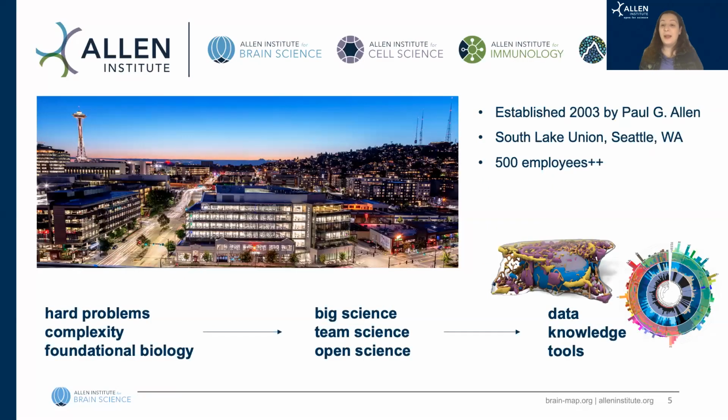So the Allen Institute is a biological sciences nonprofit located in Seattle, Washington. Our focus research areas are neuroscience, cell biology, and immunology. And we support cutting-edge research across the world with the Paul G. Allen Frontiers Group. Across our institutes, our scientific process is focused on tackling complex, broad, and hard problems in the fundamental sciences. And our approach is guided by 3 principles: big team and open science, which I will return to in a moment. And our work generates data, knowledge, and analysis tools like the modeling tools we're going to talk about today, all of which we share publicly. And to date, we have collected about 14 petabytes of data, which is about 2.8 million DVDs worth.